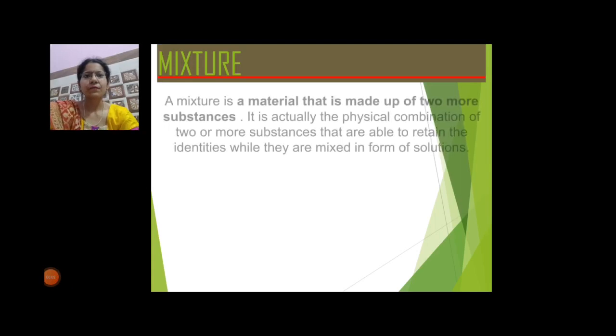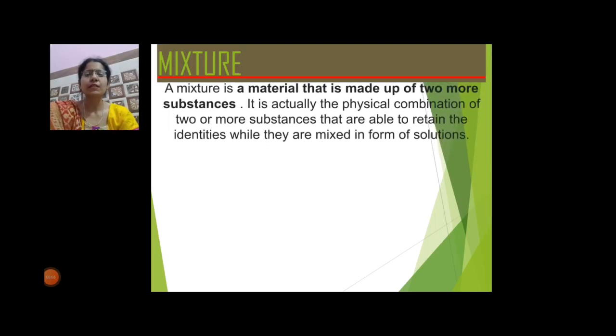Mixtures. A mixture is a material that is made up of two or more substances. It is the physical combination of two or more substances that retain their identities while they are mixed in the form of solutions.